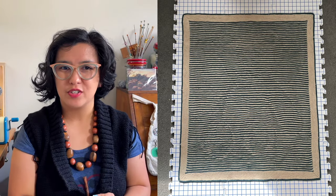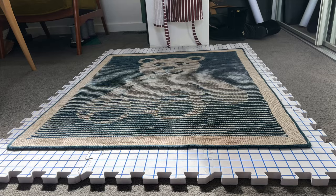And then I blocked it, and now you'll be able to see that now from the front on view that it really does just look like stripes. You can maybe make out hints that something else is going on, but you really cannot see the bear. Nowhere near as much as you could see it before it was blocked. The thing is that then when you look at it on an angle, you do have to be on a bit more of an angle to really see the best image of the bear, which is totally fine. And of course, once it has fully dried and I have taken it off the blocking mats and it's not being stretched anymore, then perhaps it'll settle into somewhere in between the pre-blocking and the post-blocking states. So yeah, I'm really happy with how it's turned out and I'm really happy with how it's looking.